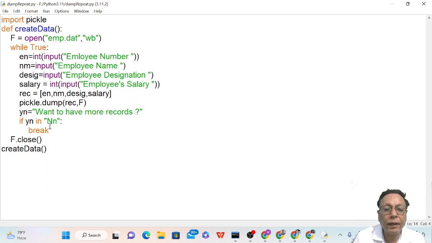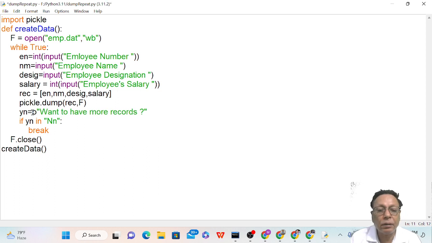If yn is n, what is the issue? I'm not able to get it. Name and dump भी हो गया. Want to have more records. Okay, I'm initializing this variable. yn is equal to, okay, input लगाना भूल गया. Input.